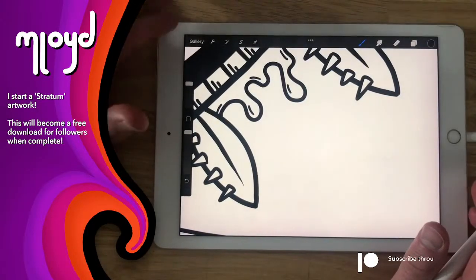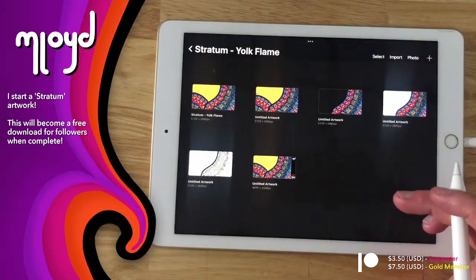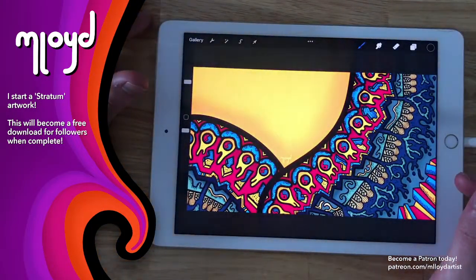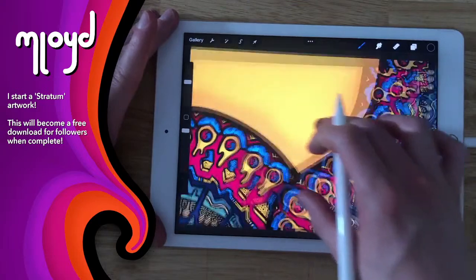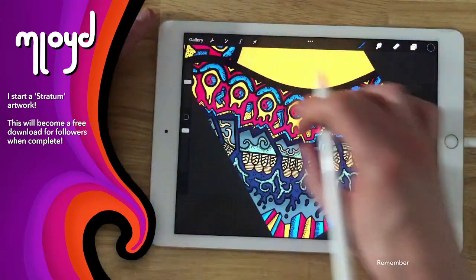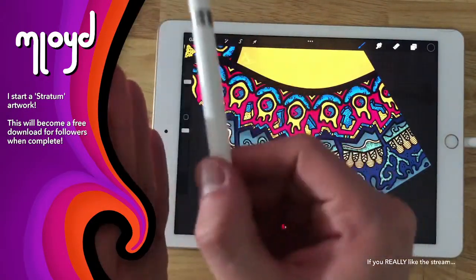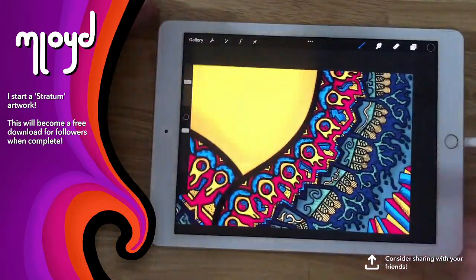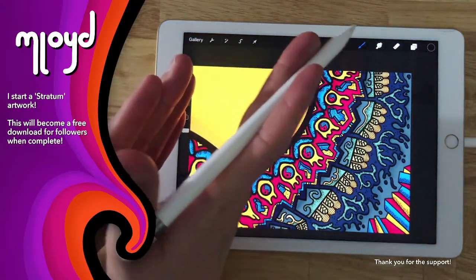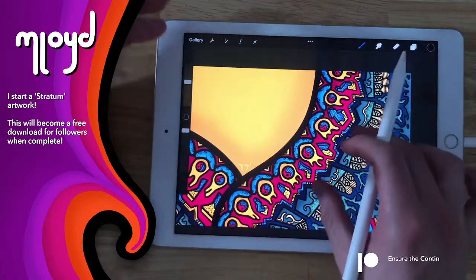If you're unsure what I'm making here, I might show you one of the sketches I made earlier in this style. I started working on it in the third stream that I did, and I kind of like it. I call it Stratum. They're inspired by the layers of the earth, like a cliff face where you can see different layers. The idea is that you start from a single line and keep building out further and further, adding more and more complexity as you go.